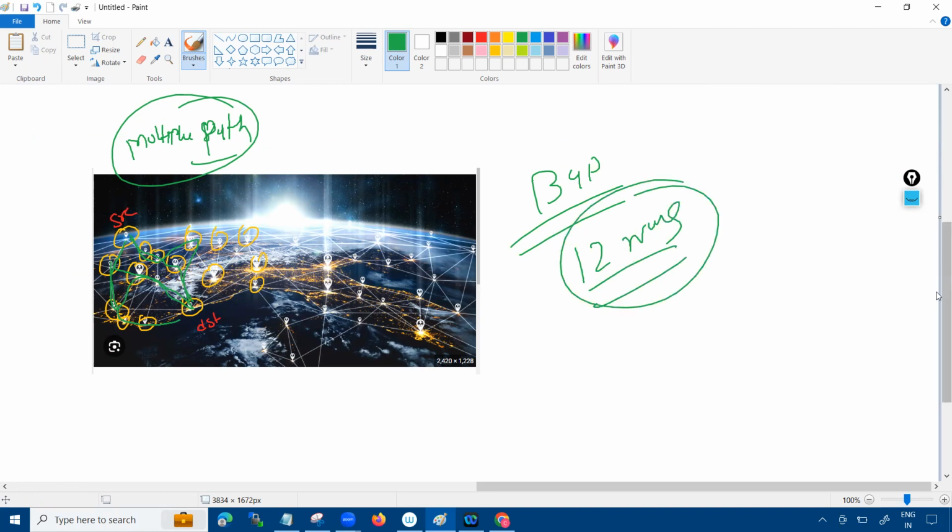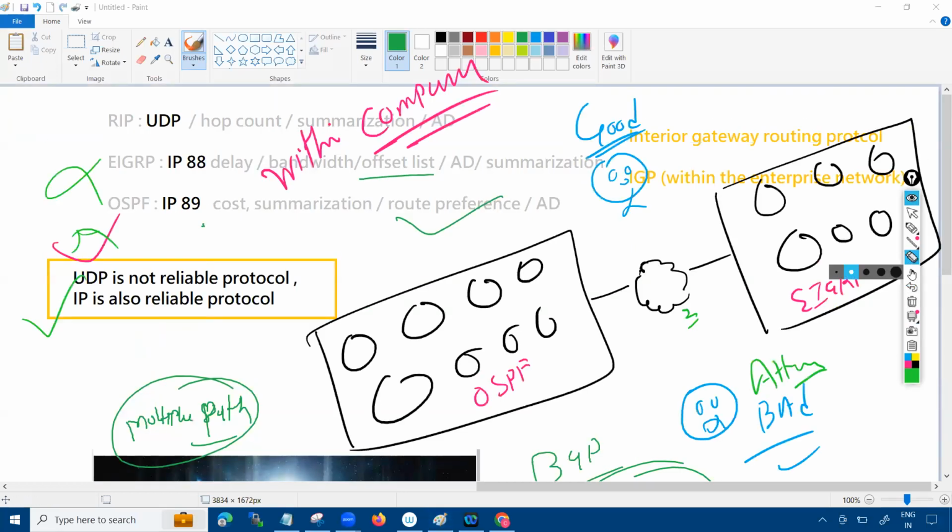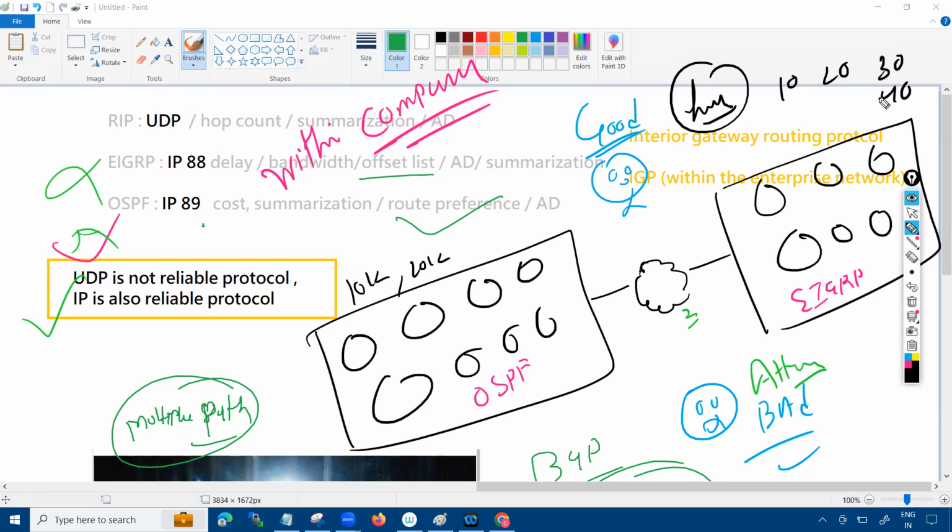More than 12 ways. Apart from that, over the internet side, if I'm going to run the OSPF and EIGRP protocol, these protocols are not scalable, from a reliability perspective. Second is what? These protocols were introduced to run within the enterprise network, because within the enterprise network we have 10K routes, maybe 20K routes, 30K routes, 40K routes. So the IGP protocol was designed to handle how many routes? 10,000, 20,000, 30,000, 40,000, but not millions of routes.